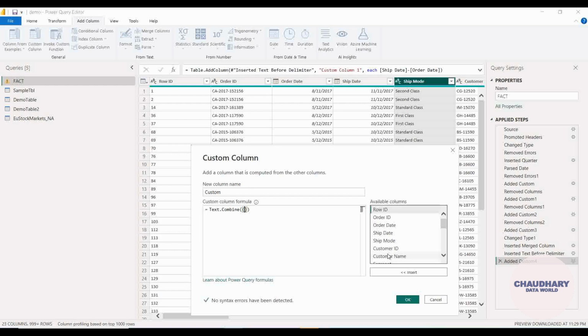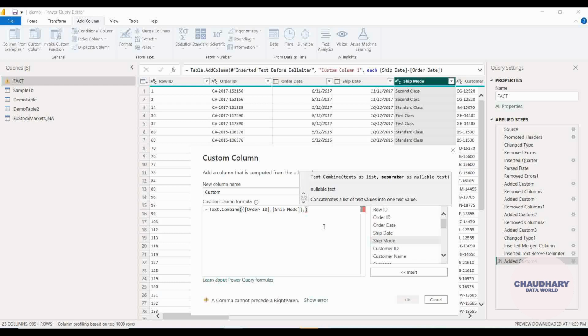The first thing will be order ID, and another thing will be ship mode, with an underscore in between. For the separator argument, we will pass it here like this, underscore. Okay, so like this we will pass it here. So let's see if it works.